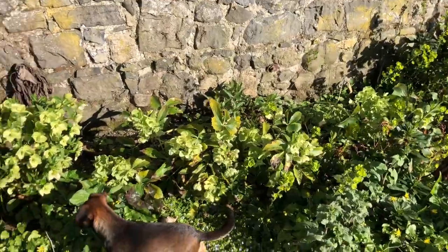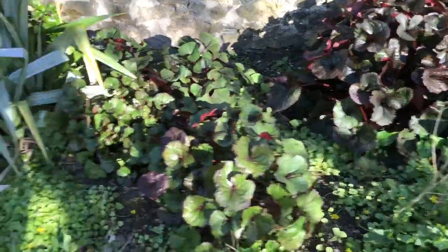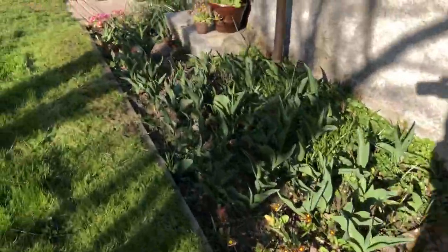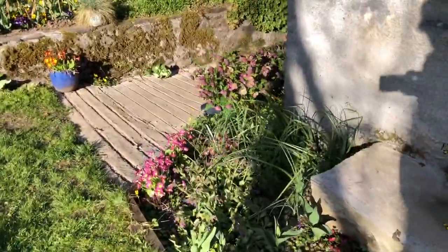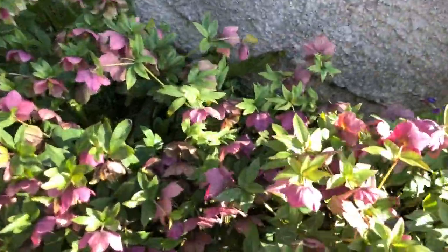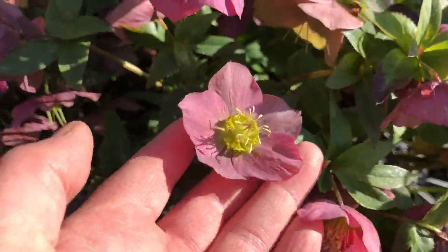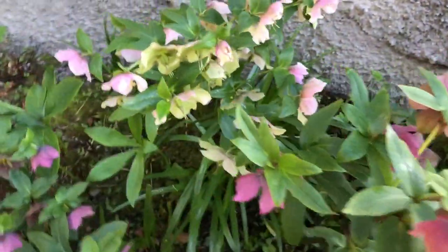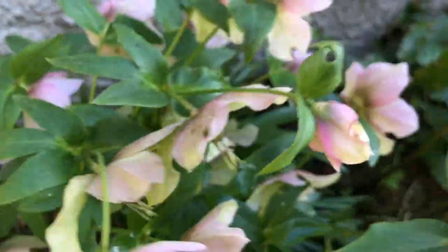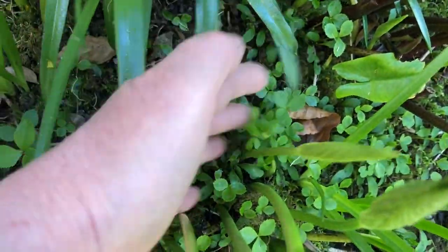But I want to show you somewhere else where I have a lot more seedlings, over here. Under these hellebores, these are the beautiful kind of magenta colored ones. And then over here is a sort of pinky one that is beautiful on the back and the front. But if you look down in here, those are all baby seedlings of hellebores.